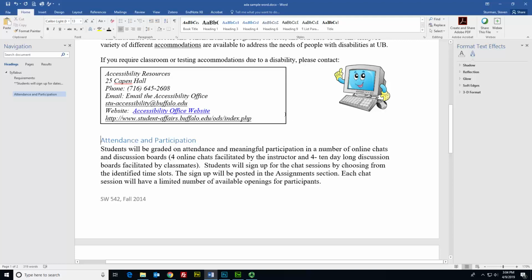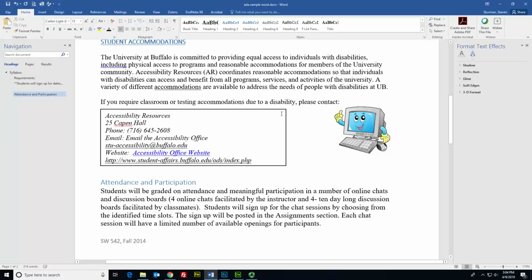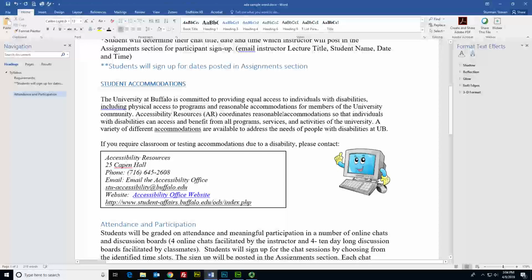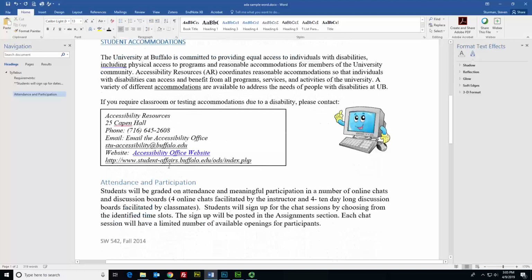And what a student using a screen reader can also do, they also have the option when they open a document to have that screen reader just read off all the links that are in the document. So if you have a document that has 5 or 6 links that all say click here, they won't know which one they're necessarily clicking on. So it really doesn't provide them with the information they need to access your links. So you really want to make sure that you're using these descriptive links.